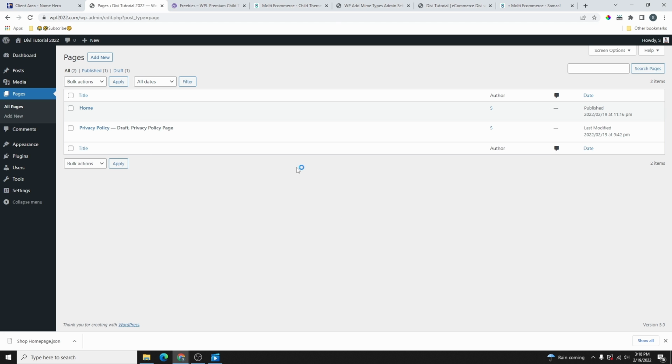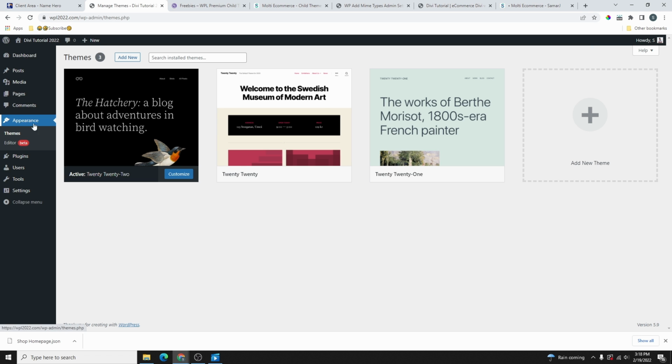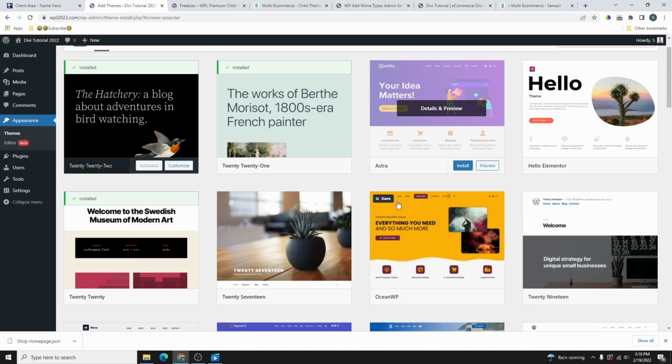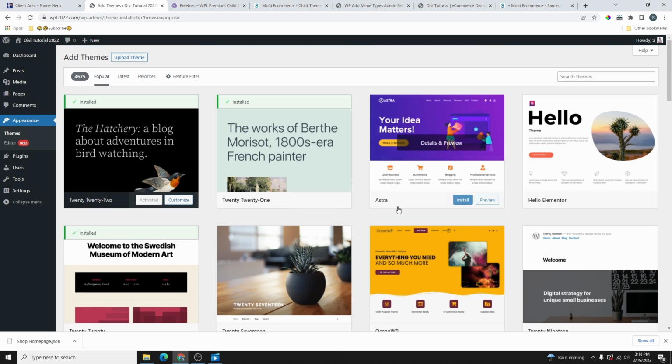And the next thing we're going to do is install a WordPress theme. To do that, we'll head over to appearance and we'll see this themes option here. Once you click on themes, it's going to open up this page. You can click on add a new theme, and here you can see thousands of themes that you can choose from. You can see here that we have 4,675 themes for you to choose from.